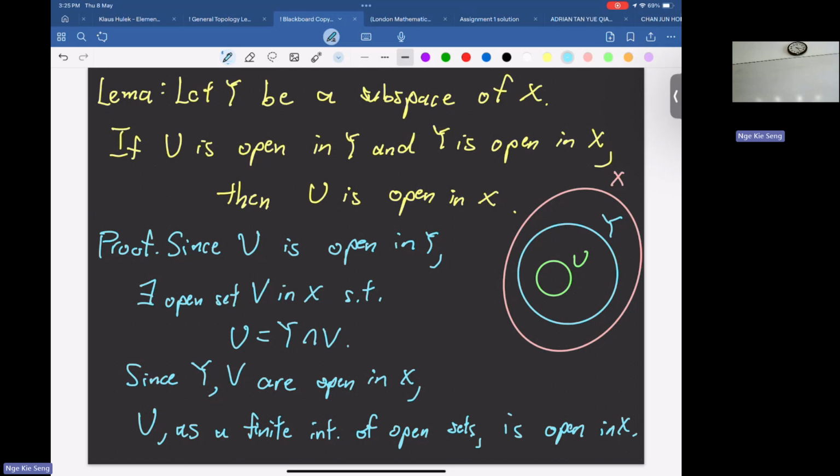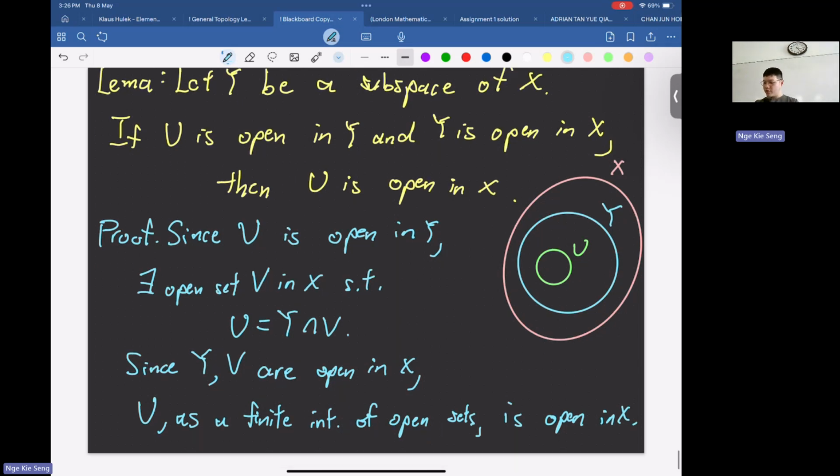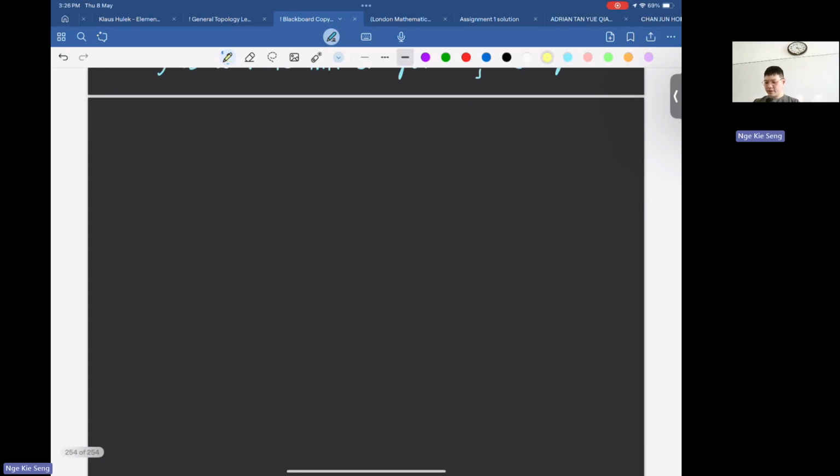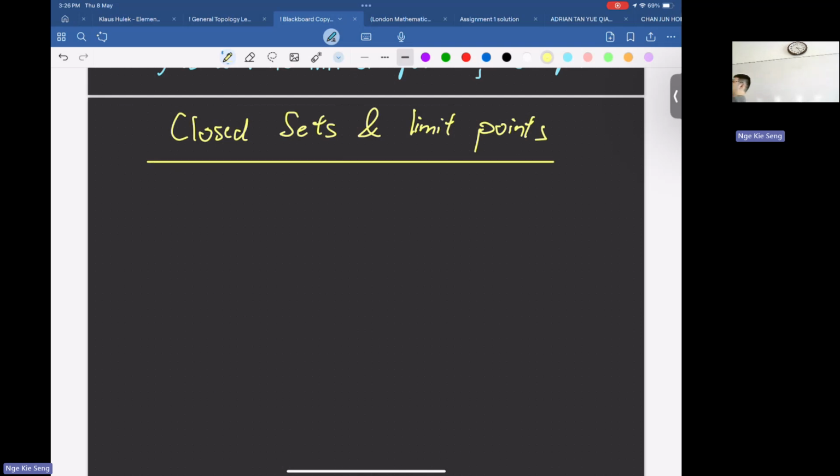So this is about open topology for now. Any questions? So now we will move on to closed topology. Before we can define closed topology, we need to tell you what the closed sets are first, and maybe together with limit points. The treatment is exactly the same as what we did for metric spaces. In metric spaces, I told you what the open ball is first, and then I told you what is closed just by the complement of an open set. So it's a parallel treatment here. We'll define closed sets here.